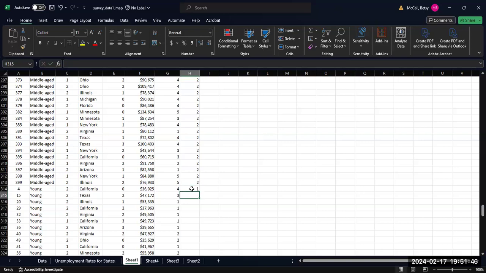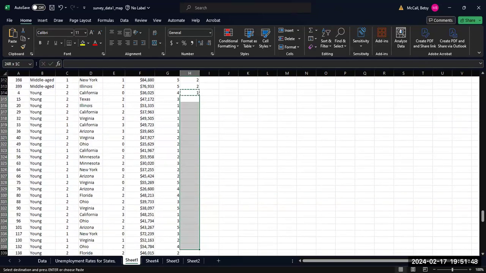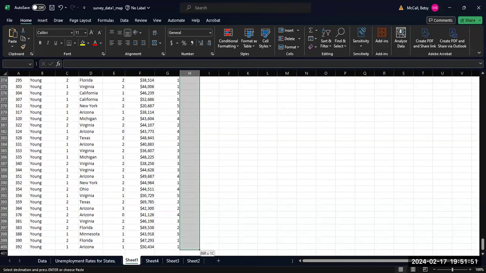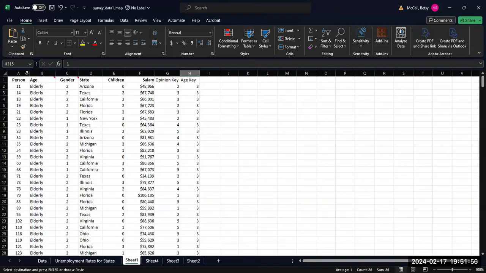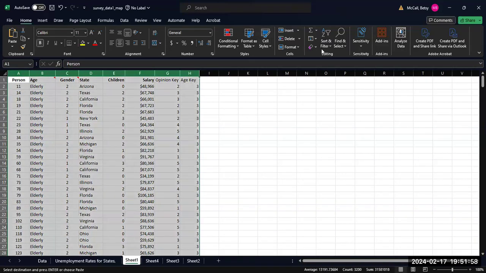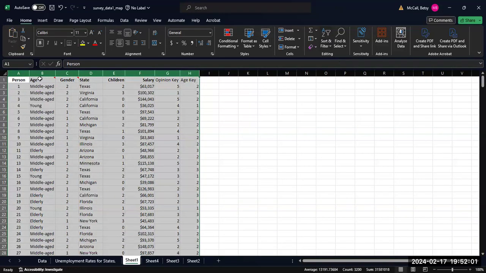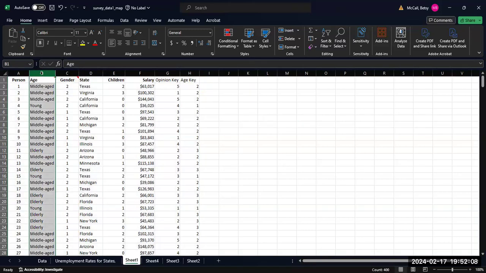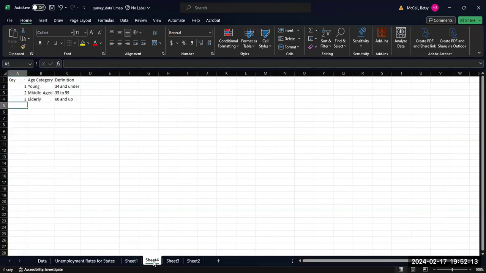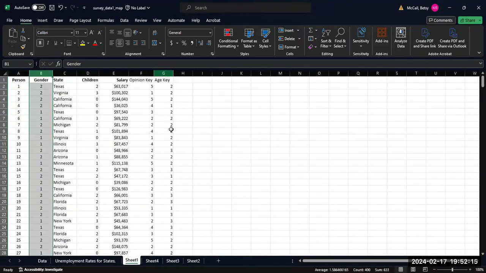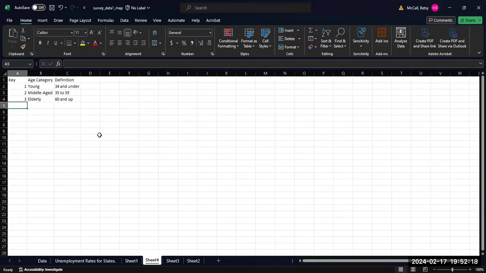And then young was age category 1. I can resort my data, and age: middle age, young, elderly. Okay, it all lines up. And so then I can delete that column of data because it's in my other sheet, and I have the keys that point to the definitions for my other table.